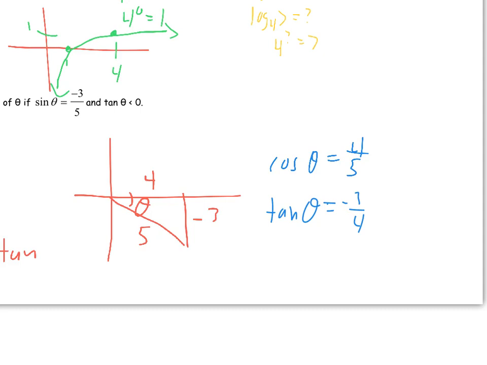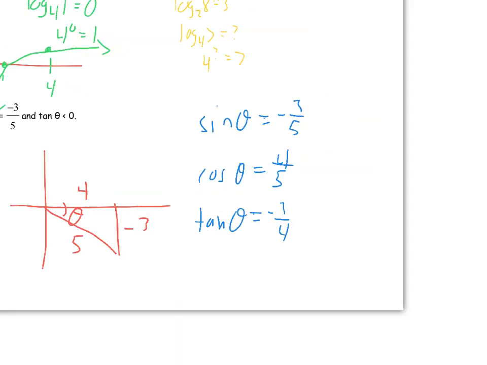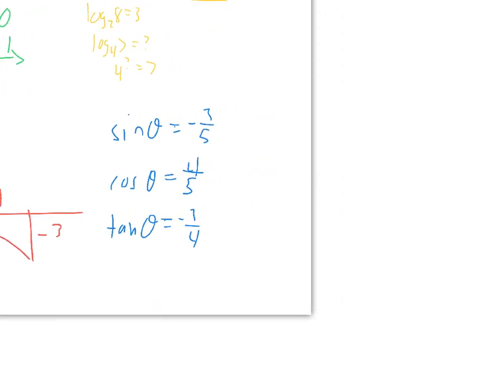And then the other three are just reciprocals of these things. So sine is negative 3/5, which then means cosecant is negative 5/3. Secant theta is 5/4. I apologize for my penmanship on some of these things, but I have a nicer version written out that you can look at if you need to. And then cotangent of theta is negative 4/3. All right, and that is it for pages 3 and 4.